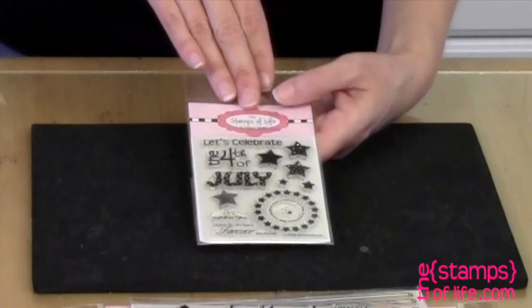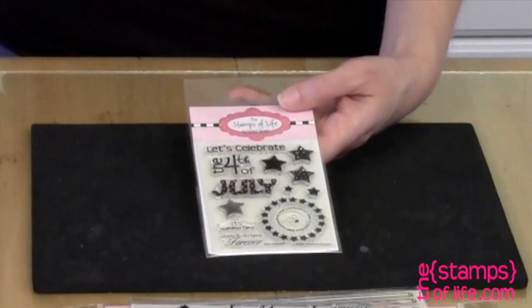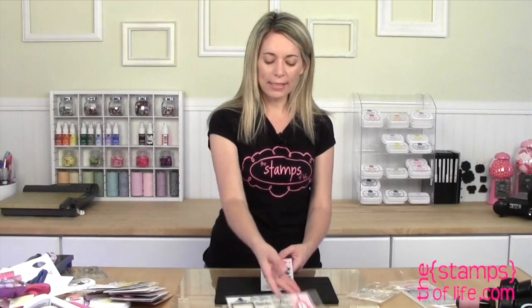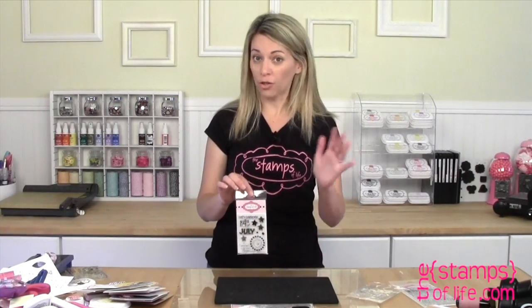This originally was going to be a retail stamp set, and I don't know if you ever heard the story about how I released like 10 different sizes. See how the size is different? I released 10 different designs to sell in stores, and I had a couple distributors pick them up, and everything was going great until people were selling these on eBay for more than they should have. They were selling them for more than these big sets.